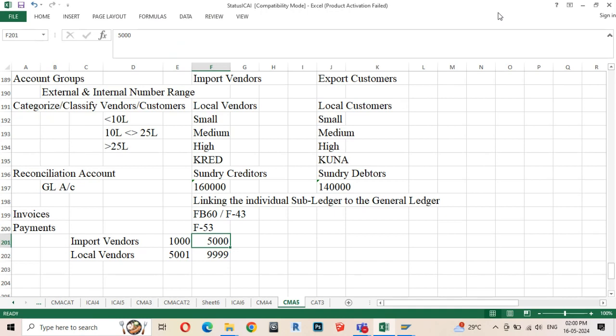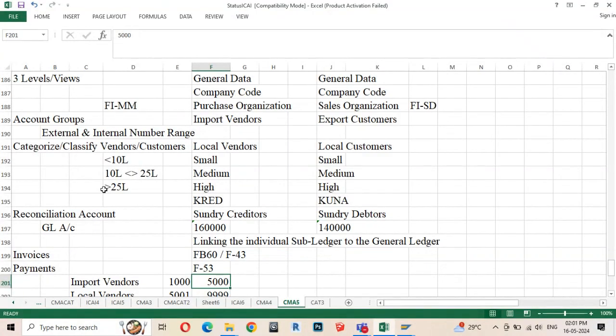Yes, sir. So today morning, we saw what we spoke about the AR, AP, and different concepts constituting the construction of your master data. What are the different things that you need to provide as a consultant?